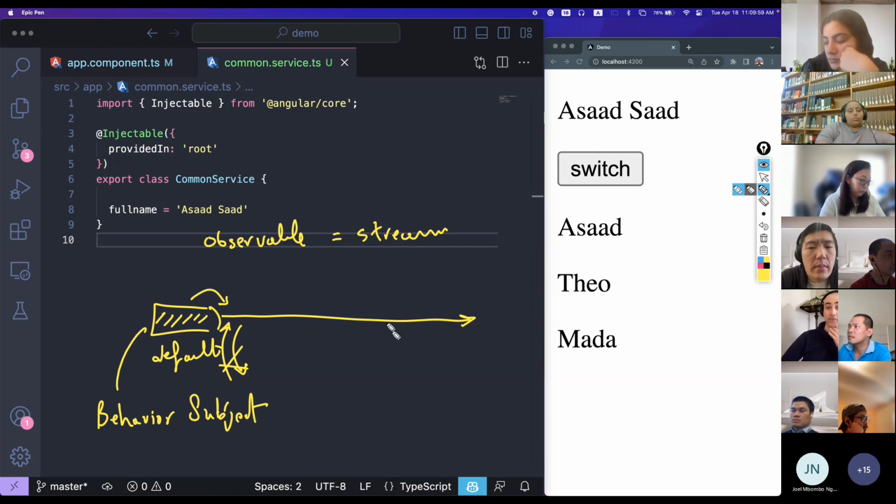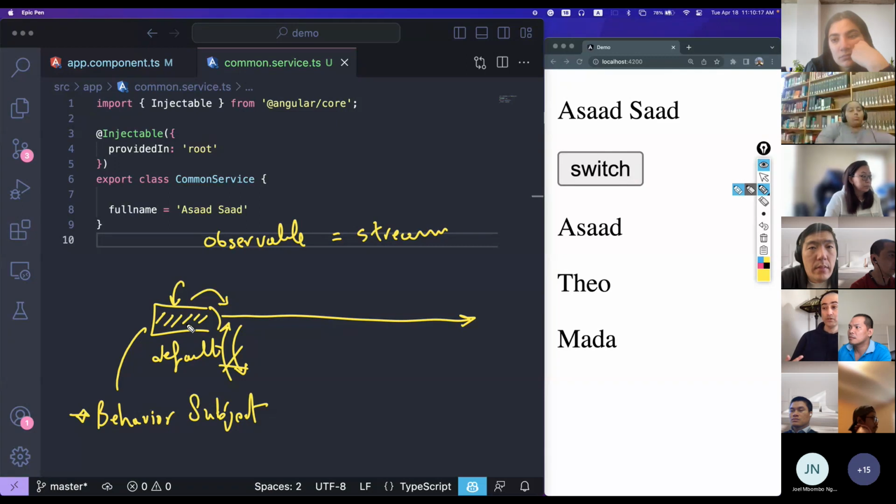So by default, an observable is a stream of values. You need to subscribe to them to read their values. Some types of observables, like behavior subject, may hold a default value, and every new value that arrives replaces the previous value.